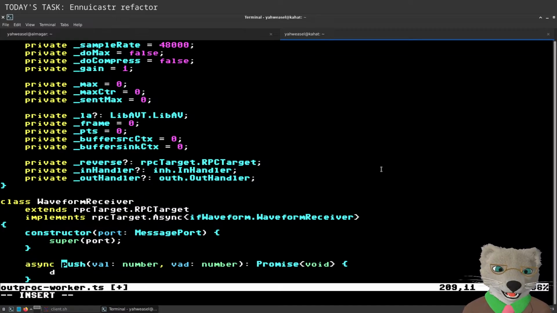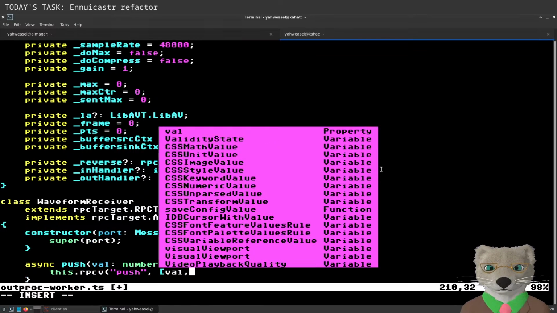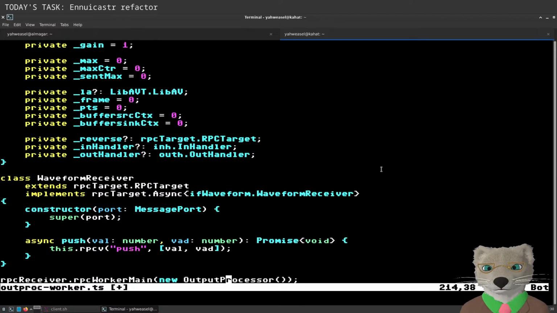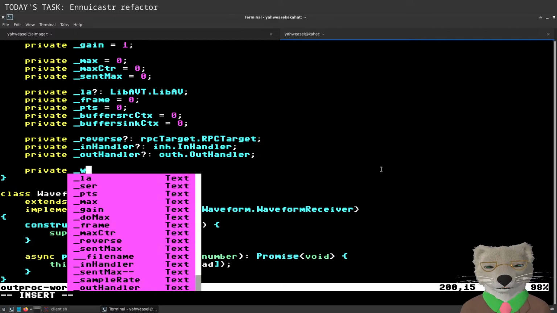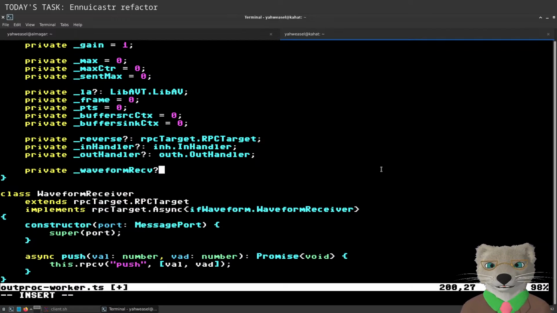again, make this async. I don't really want things getting promised up in multiple directions at the same time. Okay, so then we have an optional waveform receiver here.